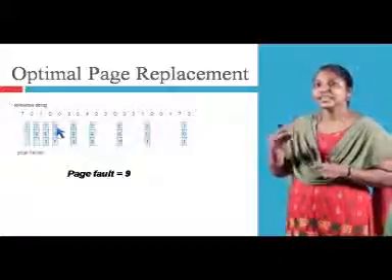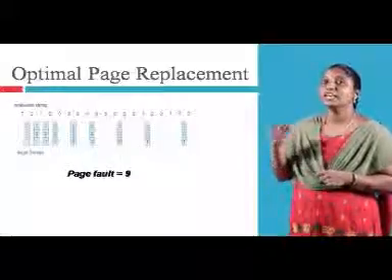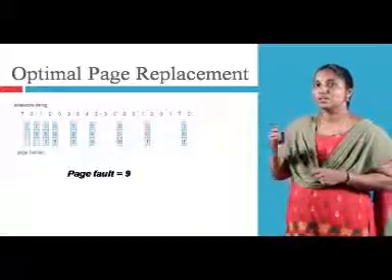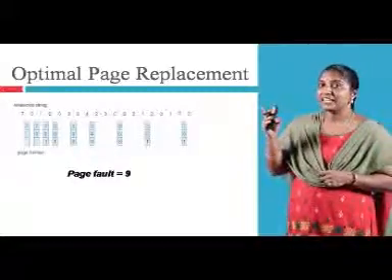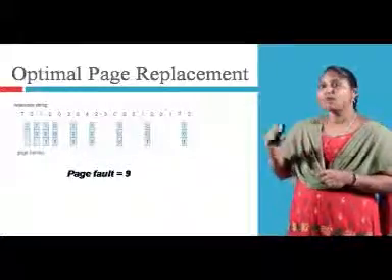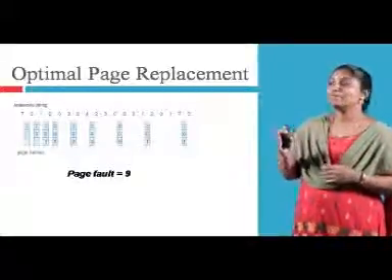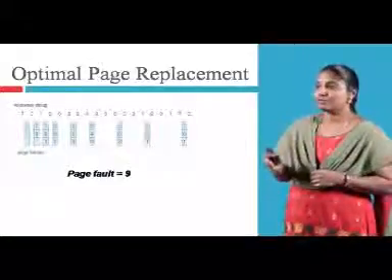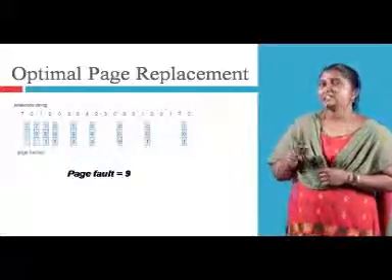In the same way, the next page is 0, which is available in the physical memory, so there is no page fault. Then the next page is 3. Where does it have to be placed? The next future pages will be 0, 4, 2, 3, 0, 3 and so on. Only at the end will 1 be referred, while 2 and 3 are referred sooner. So page 1 has to be replaced with page 3. In this way all the pages are processed, and in this algorithm the number of page faults which occurred is 9.